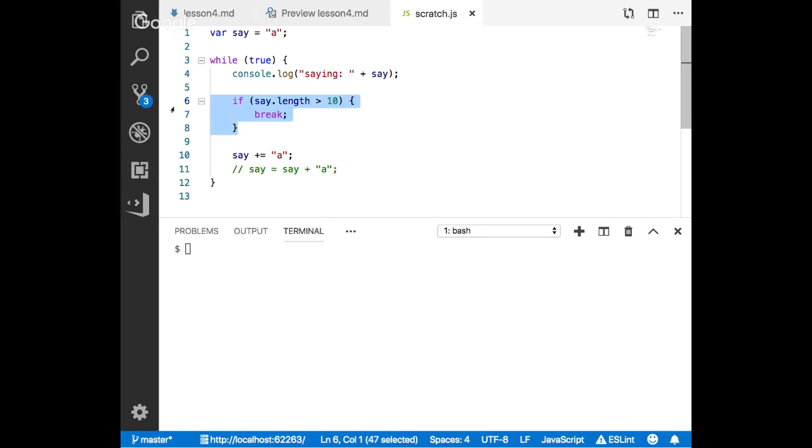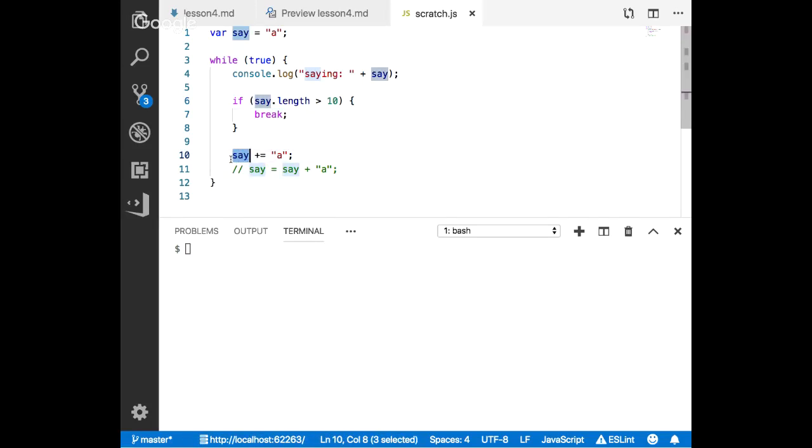And remember, we introduced the concept in the homework of you can measure the length, how many characters are in a string using this dot length property. So then I just check if this say string has more than 10 characters in it, then break out of my loop.